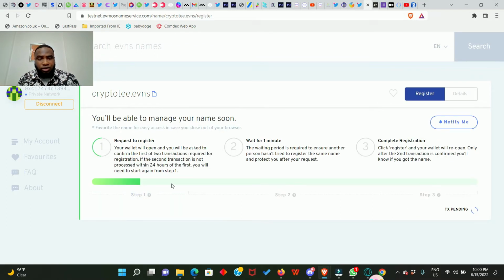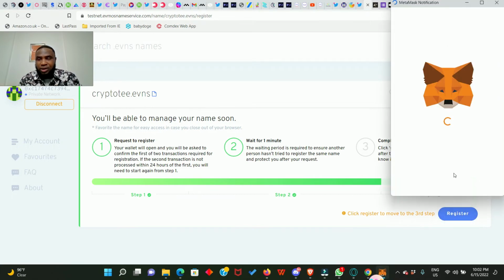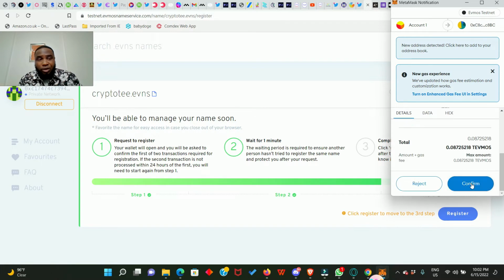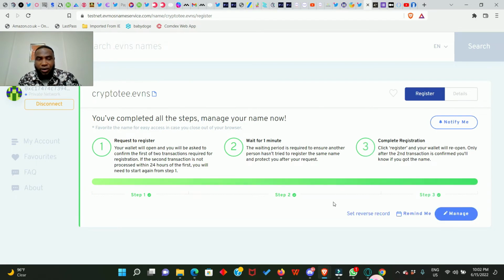Down here, you will see that our registration process has already started. So just be patient for it to go through. It will move to step 2, and then in step 3, you have to click on register again. So now it has stopped right here. It means you have to click on register again to complete the registration. So just go ahead and also be patient again for your MetaMask wallet to pop up. Okay, here it goes. Now confirm your transaction. Just a couple of minutes and our registration will be successful. Awesome, our registration is successful.